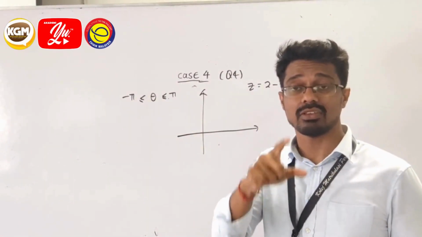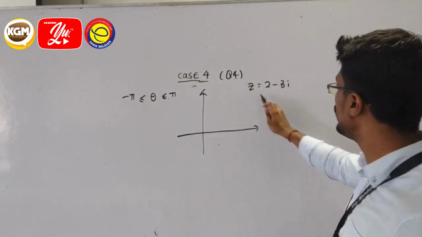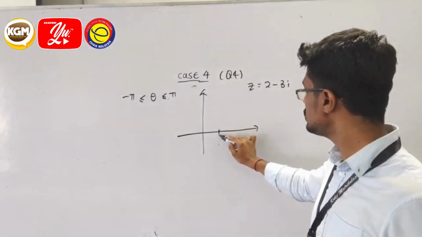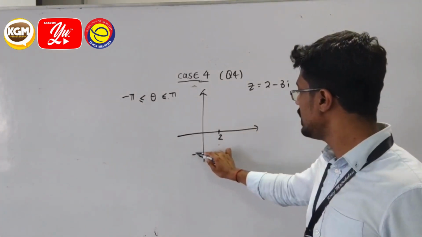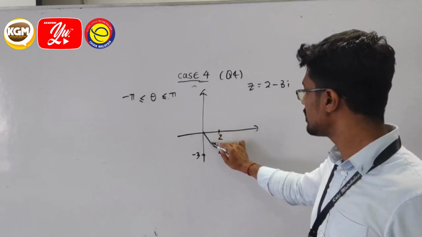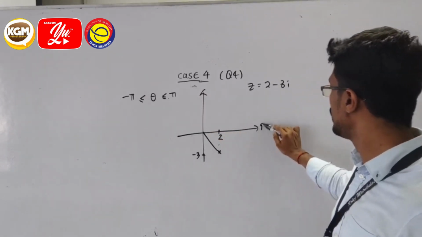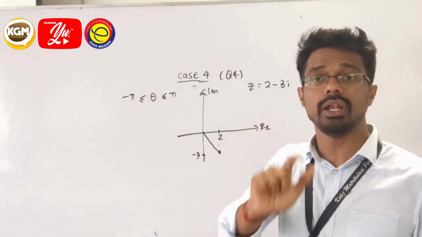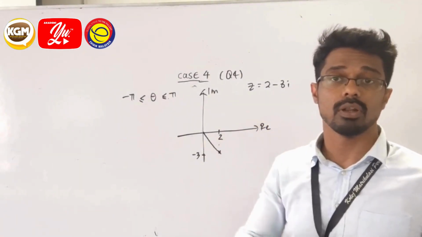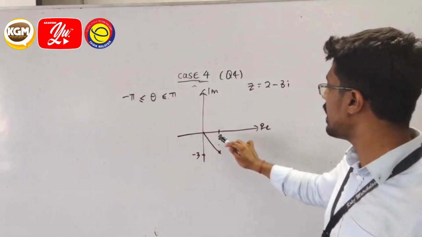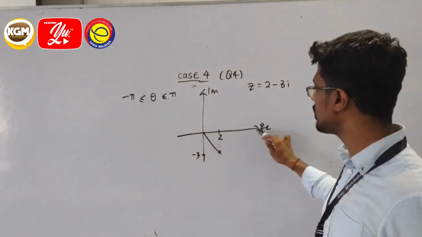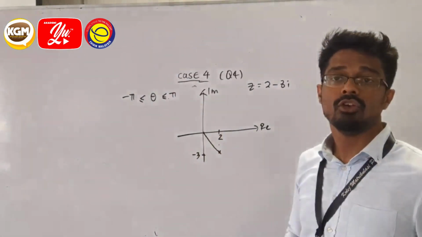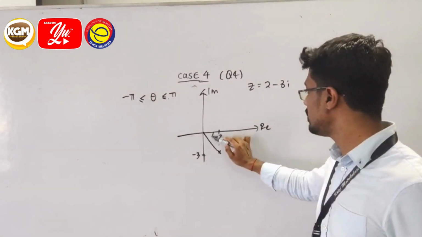Fourth case, the last case. So here, if you look at z equal to 2 minus 3i, real part 2, imaginary part negative 3. So this is my complex number line. So real part, imaginary part. Okay guys, so business as usual, always make sure you go and denote your theta and alpha correctly. That is very important. So theta is the angle between the complex number line and the positive x-axis, I cannot go like this. Why? It will exceed pi. So I take an alternative route, I go like this. No problem.